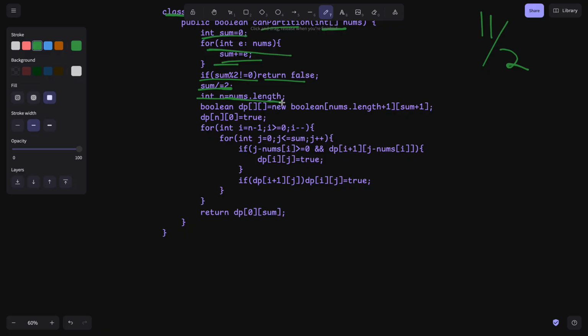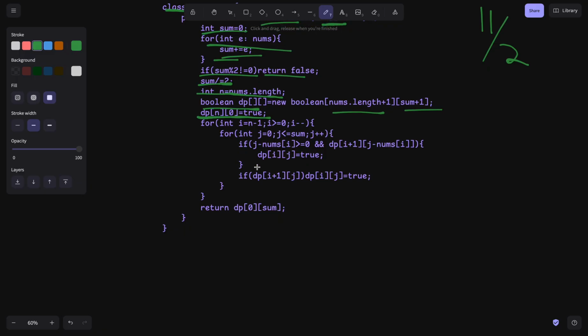And n is nums dot length. I am also creating a Boolean DP 2D array of sizes nums dot length plus 1 and sum plus 1. I am setting my DP of n comma 0 as true, as I have previously told you. Now I will iterate from I equal to n minus 1 to I greater than or equal to 0.